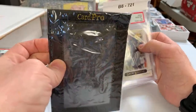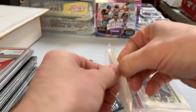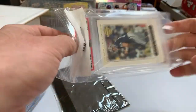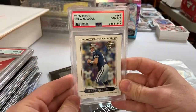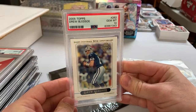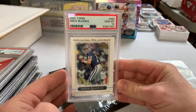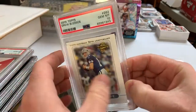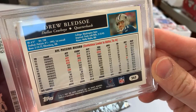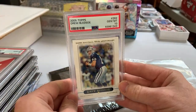Free card though, but this guy went over the top — he's begging for positive feedback. By the way, I do encourage you guys to leave feedback for your sellers if they do a good job. I legitimately just won this at auction cheap. It's a gem 10, it's a Bledsoe — obviously I prefer his Patriots stuff, not that I won't pick up Bills and Cowboys cards. But this is such an odd card. It could be his last card, I'm not positive. In that giant box though — that's something.